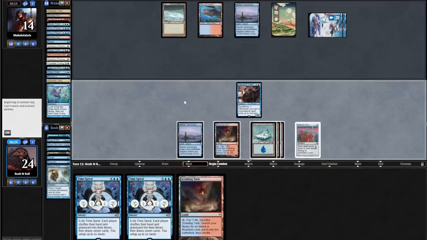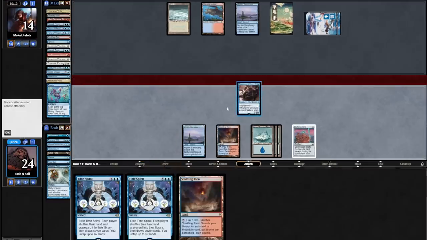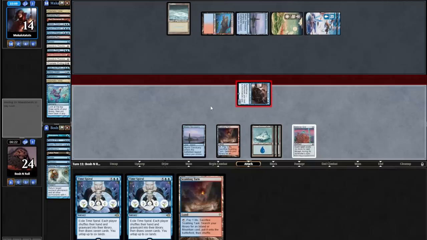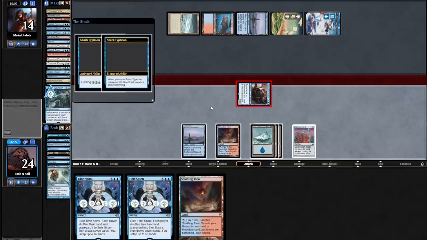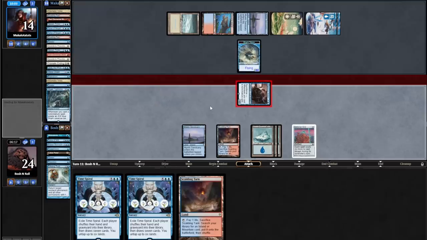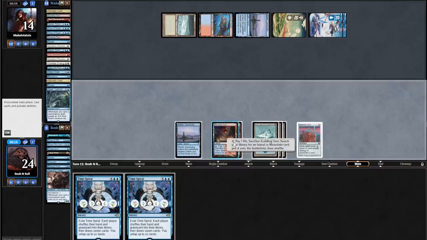Let's see if they kill Cat in combat, and then I get to Time Spiral. Where's the Plowshares? Do it, do it, do it. I kind of actually want them to. Shark Typhoon, I've been betrayed by my dearest friend. That's all right. I'm going to get the Time Spiral here. We're back in business. Okie dokie, artichokes. Let's go.